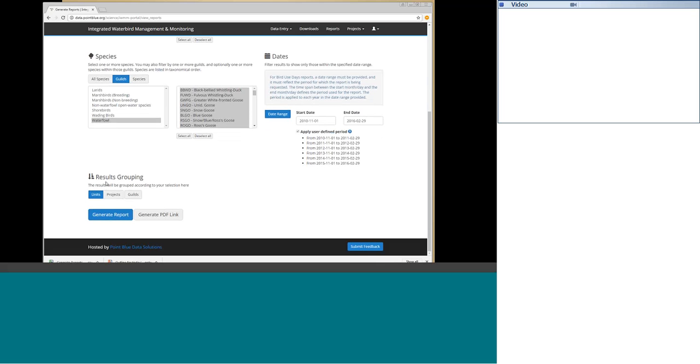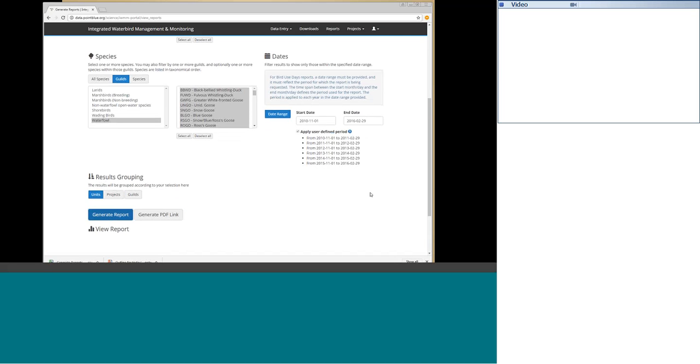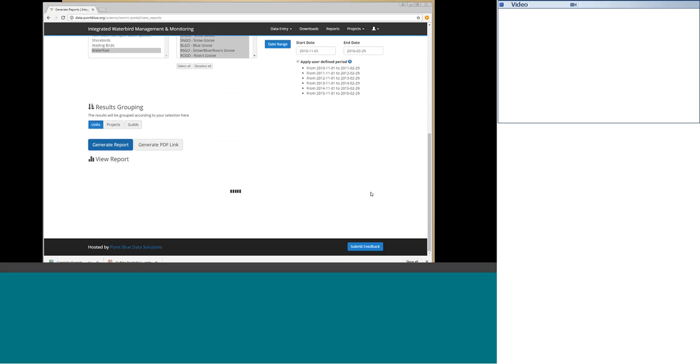I'm going to look at this by unit. My results grouping has changed somewhat now. You can do it by units, project guilds. Now generate report. This is being generated on the fly. That's going to be quite a few counts.